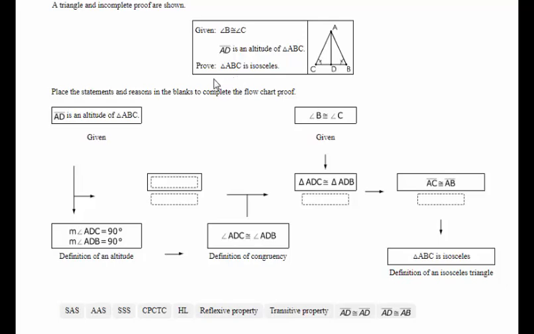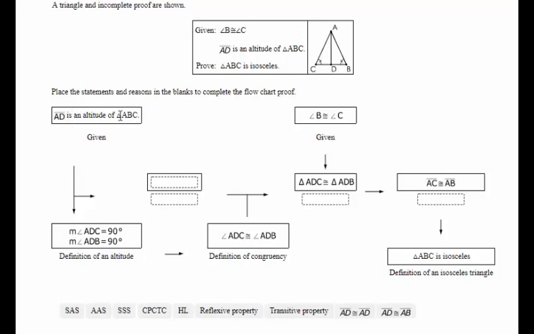So if we take a look at this proof, this one is considered one of those flow proofs, and so we want to follow our arrows and think about how we can get from one side to the other. If these are challenging, you can write this out on your scratch paper and make it into a 2-column proof. It's still the same concepts, it's just a different way of writing it out. But what we want to do is just start over here.